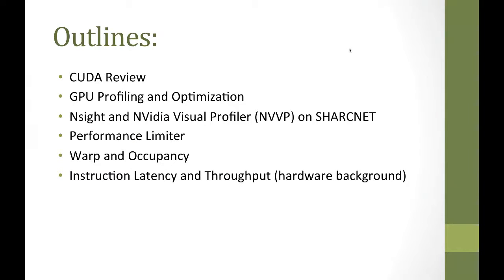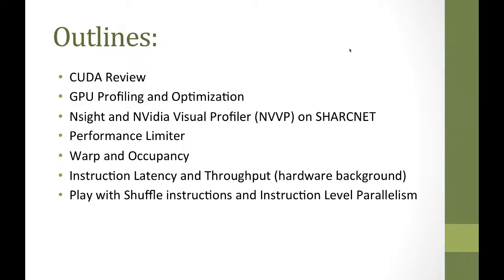After this, I will also introduce some hardware background, including the instruction latencies and throughput. After you have all this background knowledge, we can play with some shuffle instruction and instruction-level parallelism to see how we can improve our performance on the GPU.